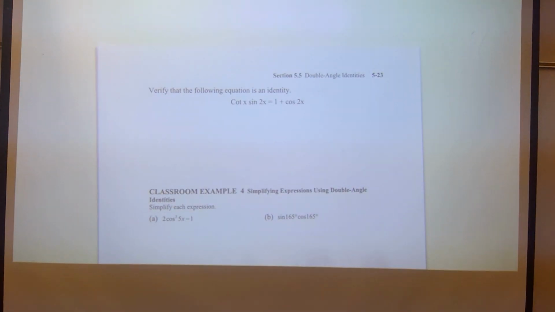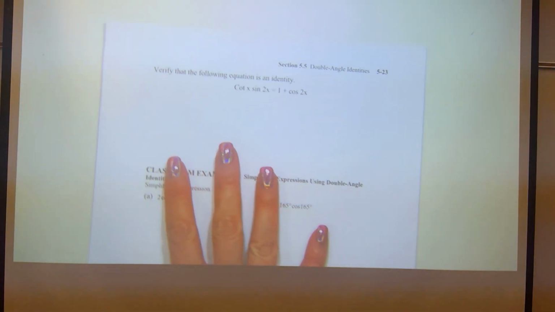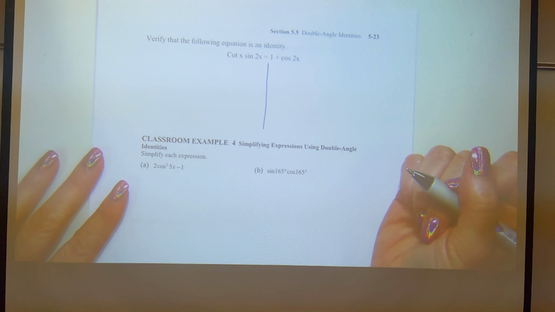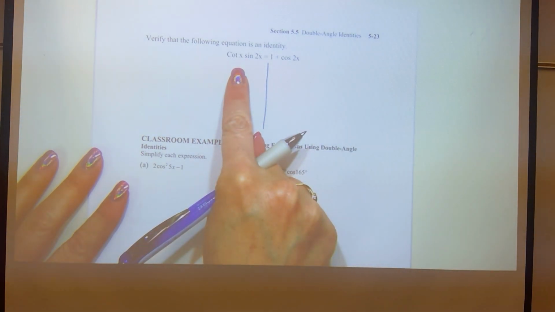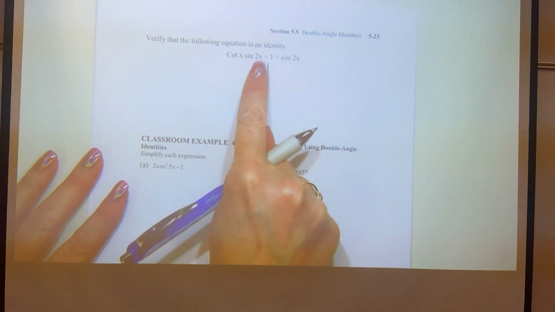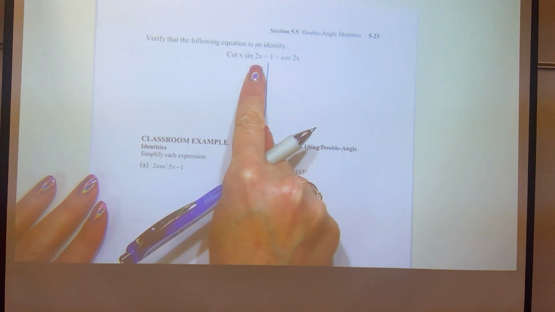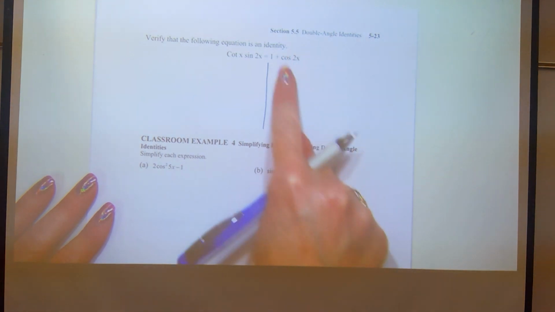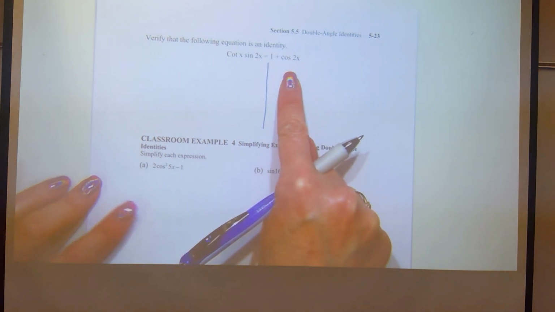Recognize that when I have these fourth powers, I can factor. You guys do this next one. Remember, when I'm verifying an identity, I'm not answering, is it? I know it is. I'm finding a way to show it. I'm going to choose to work the left. I've got a double angle identity. I need to fix that. I want to end up with 1 plus a double angle identity, and there are 3 possible double angle cosine identities to keep an eye out for.